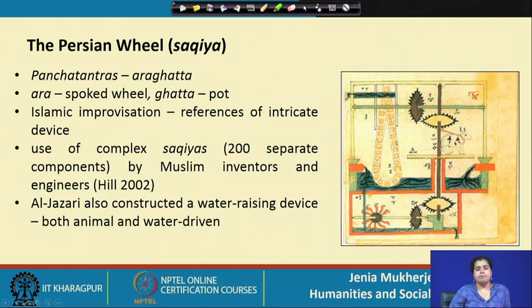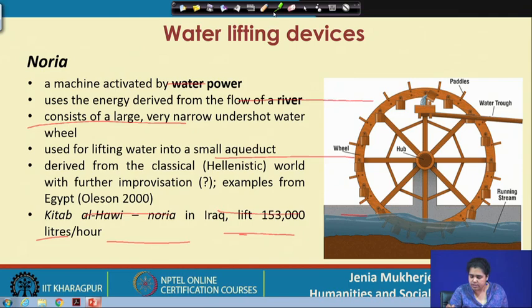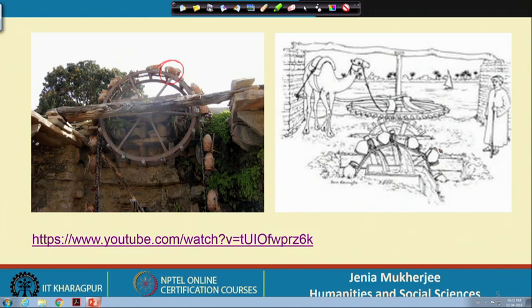Yeah, so coming to Sakya. I mentioned that the Sakya and Noria are often confused with each other, and some people think that the Sakya and Noria are similar, because if you see the picture, this is the Sakya and this is the Noria. So, almost these water pots, these pots where water is collected from the river or from a well, are quite similar. So, these pots look identical. In Sakya also, we have similar pots, but there are some fundamental differences, as I mentioned previously, between Noria and Sakya.